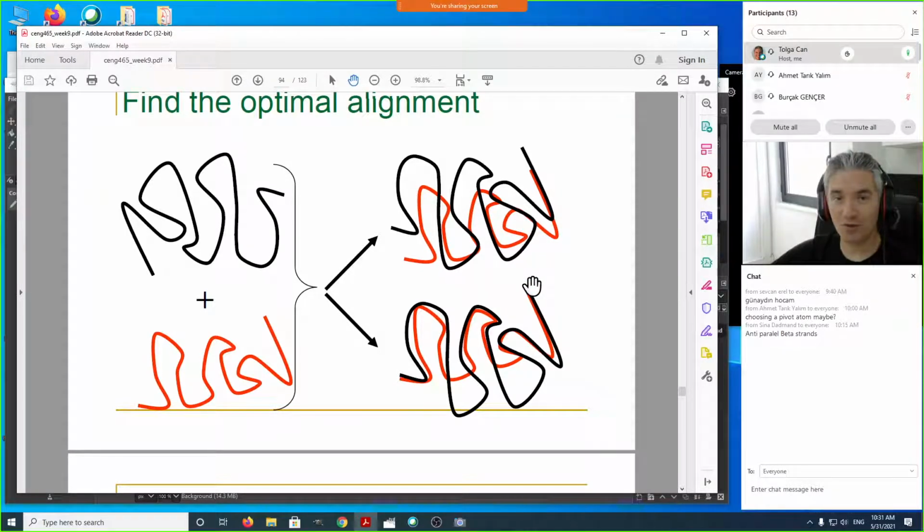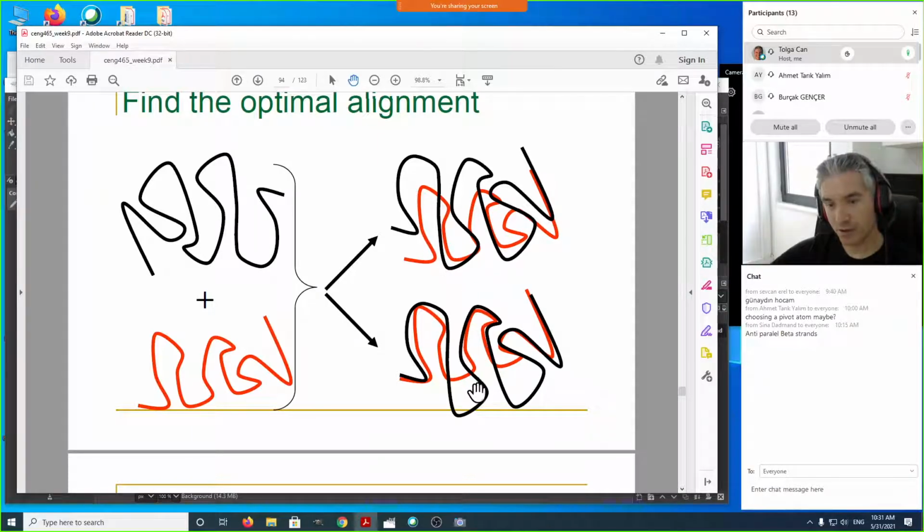So the root mean square distance, finding the best way to superimpose, tries to find the best superimposition considering the matched amino acids. And this may be the best way to align them on top of each other if the entire structures' amino acids are matched with each other from beginning to end. But as you can see, this alignment is not good, and superimposition told us that these two structures overall, if you match all the amino acids, are not good. This is the minimum RMSD we can get, and it shows that it's not good.